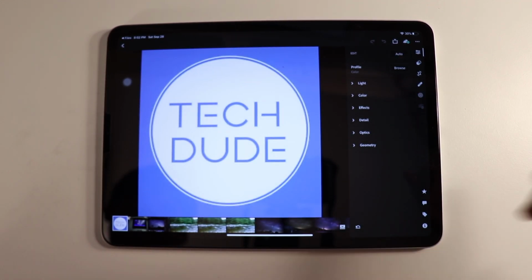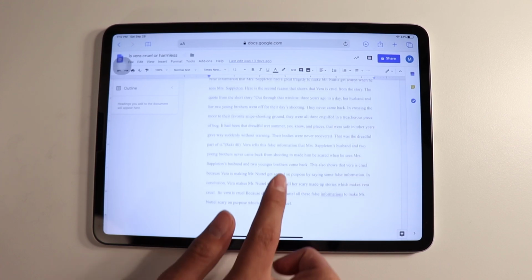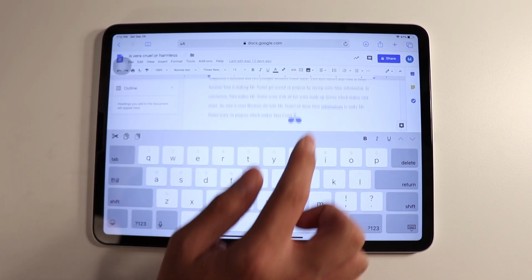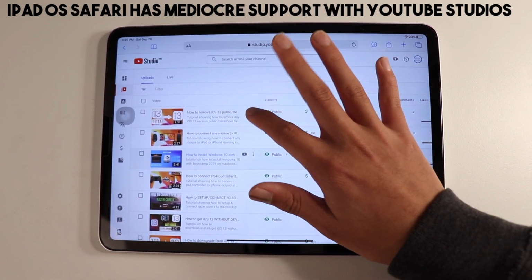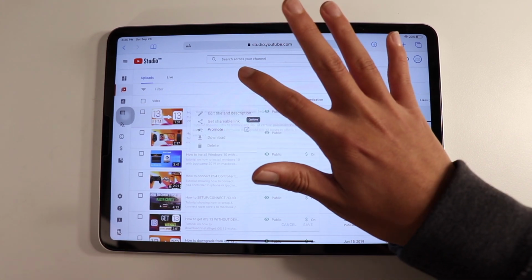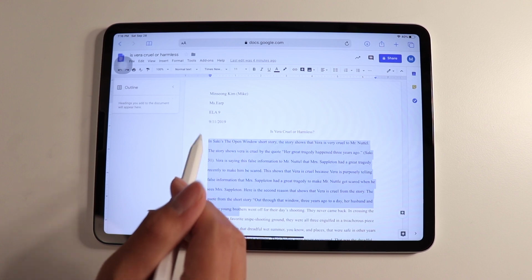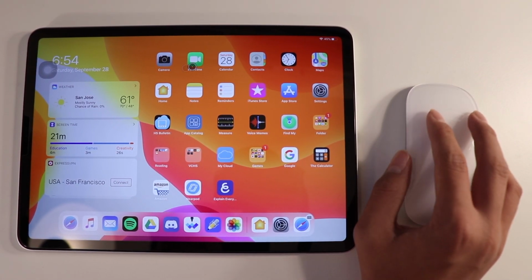With the new Safari, all websites will now default to opening in desktop mode, versus before when you had to request it. It is not perfect and some things might still look a little funny, but for the most part you're able to get near desktop experiences. With the addition of the Apple Pencil, you get more precision and it can act like a mouse. Or if you want to, you could even plug in a mouse of your choice, wired or wireless.